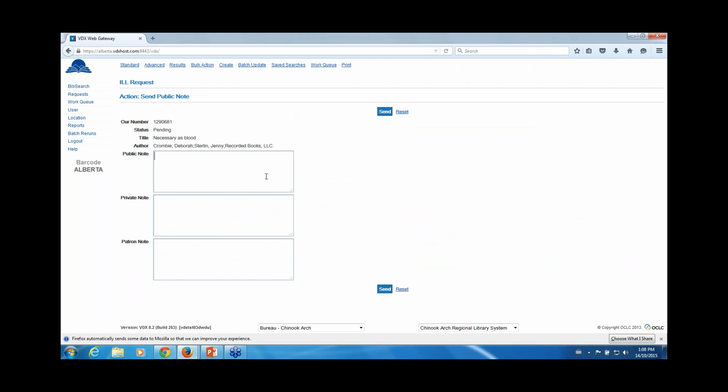Yeah, usually all I say is, can you please supply this item? Or if they said, we'll supply, can you still supply this item? Super brief, to the point. Don't have to have any kind of preamble explaining which request you're talking about or anything like that, because that will all come through with that note.